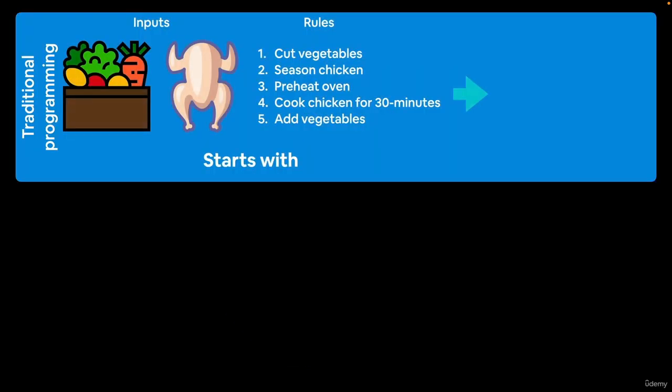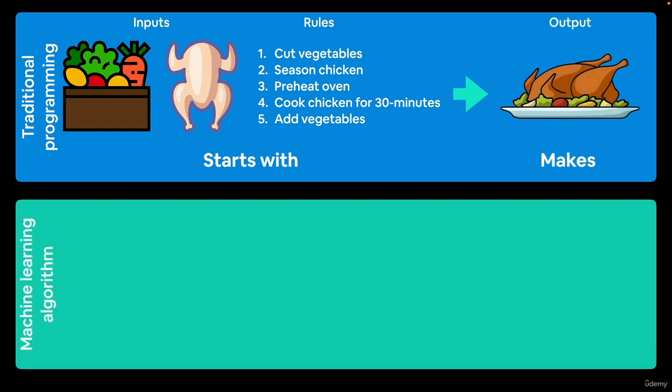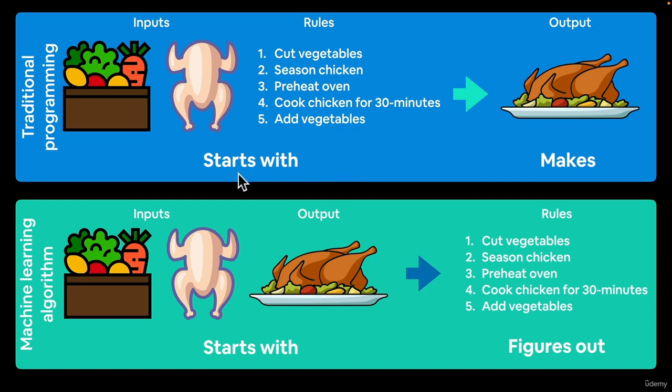Just to break things down, if you're familiar with the fundamentals of machine learning, you probably understand this paradigm, but we're going to just rehash on it anyway. So if we consider traditional programming, let's say you'd like to write a computer program that's enabled to reproduce your grandmother's favorite or famous roast chicken dish. And so we might have some inputs here, which are some beautiful vegetables, a chicken that you've raised on the farm, you might write down some rules. This could be your program, cut the vegetables, season the chicken, preheat the oven, cook the chicken for 30 minutes and add vegetables. Now it might not be this simple, or it might actually be because your Sicilian grandmother is a great cook. So she's put things into an art now and can just do it step by step. And then those inputs combined with those rules makes this beautiful roast chicken dish. So that's traditional programming.